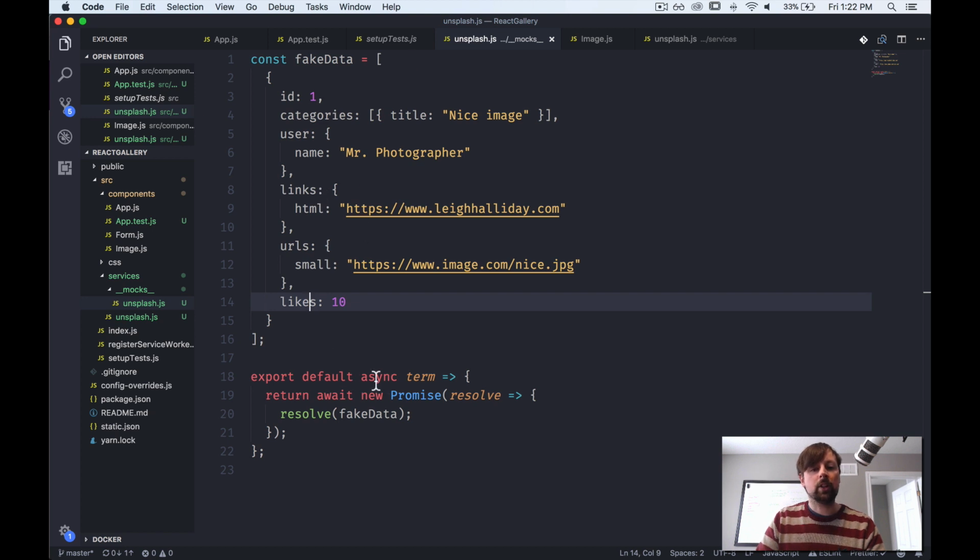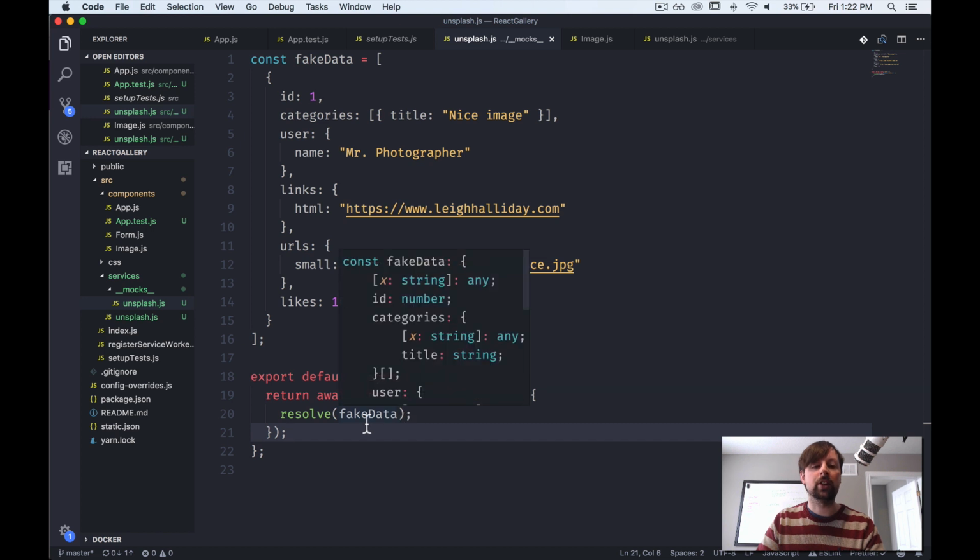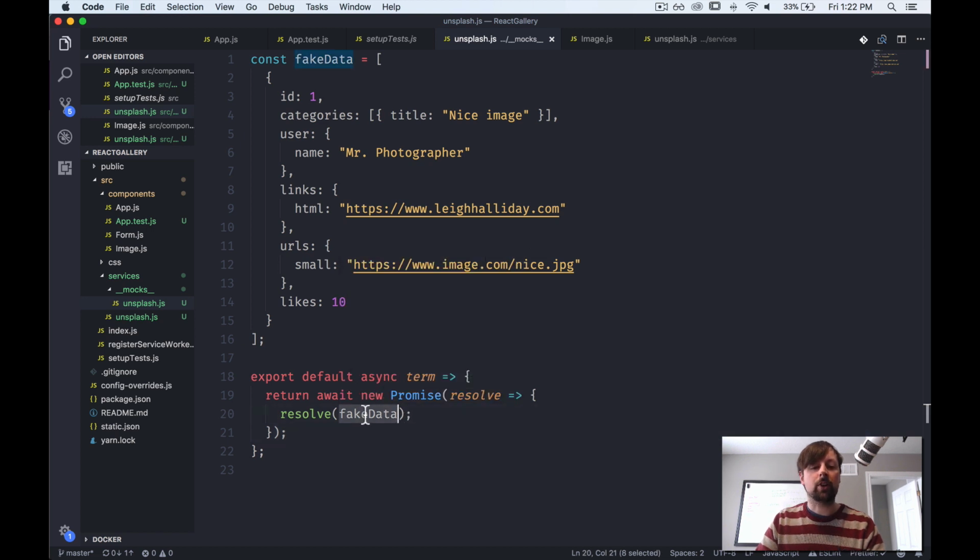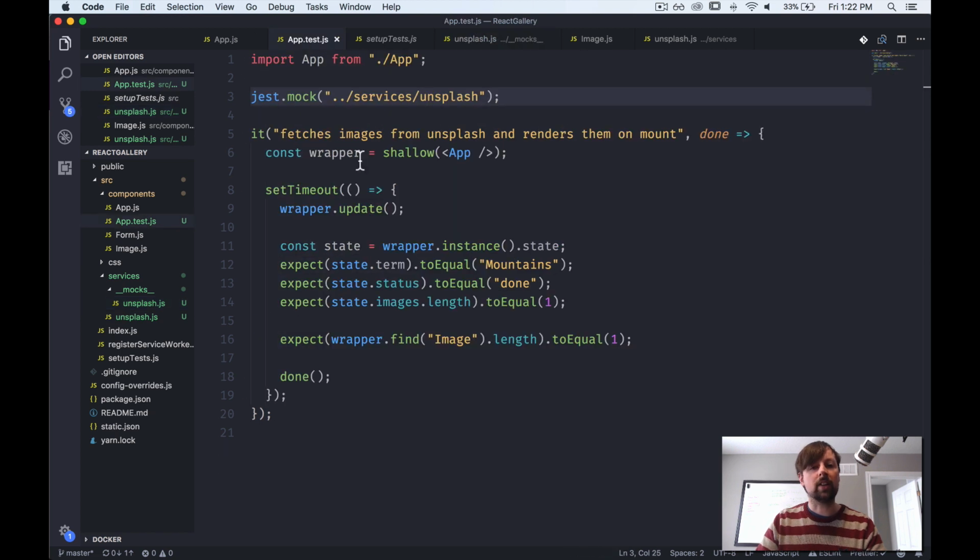So we exported an asynchronous function which receives the term, and it's going to return once this promise resolves. And this promise, since we created a fake promise that resolves instantly, resolves with our fake data, which is up here. So now that we have that, we can go back to our test.